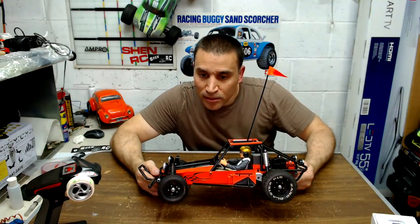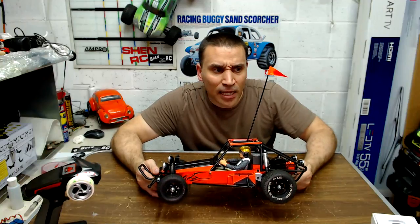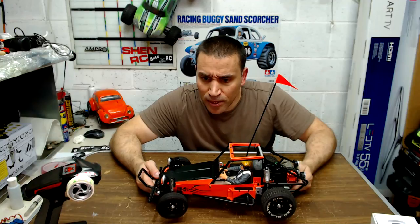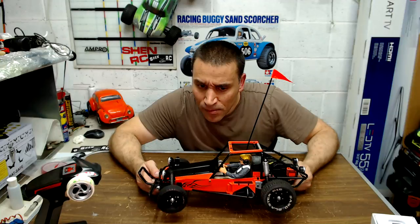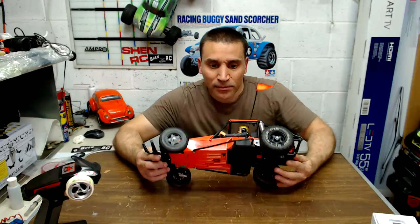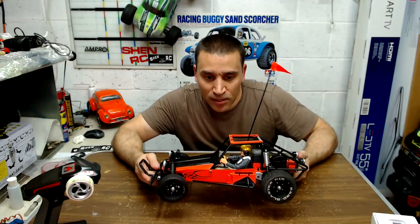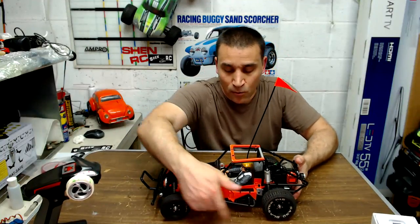Claud Barker, nice. Looks like the Kyosho Turbos. Yeah, kind of. I think I got the, what the hell is it called? Not the Turbo Scorpion. I got the Scorpion. This is cool, though. It's a nice buggy. The handling's really good, like on-road. If you take it on the street, because it's low, it handles well with the weight in the bottom.